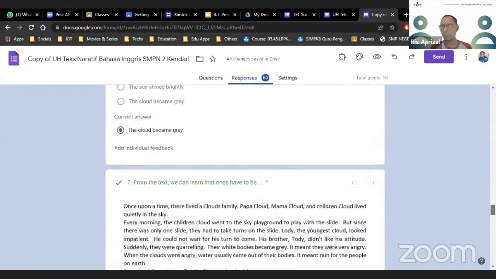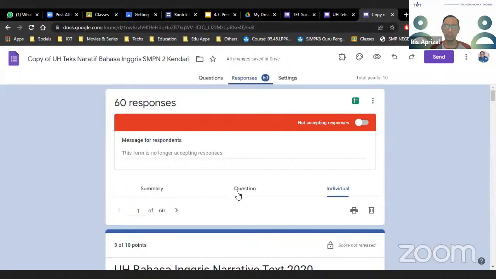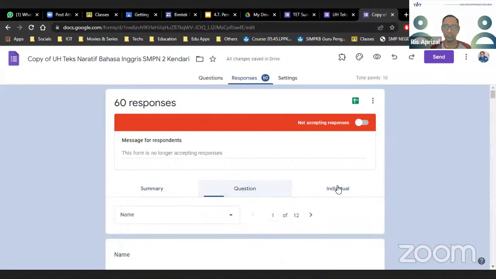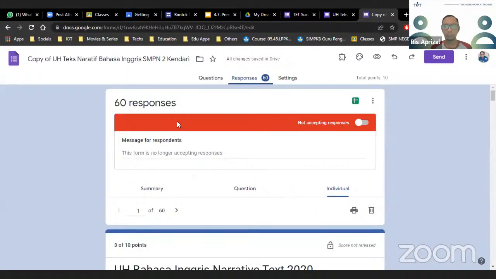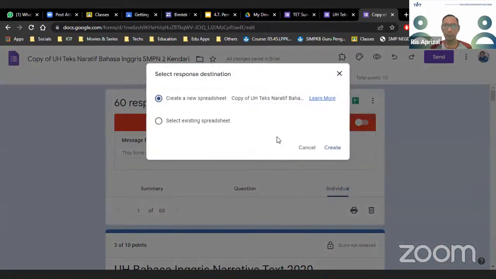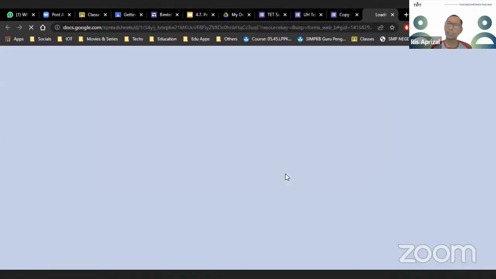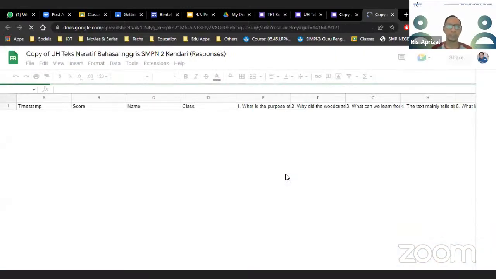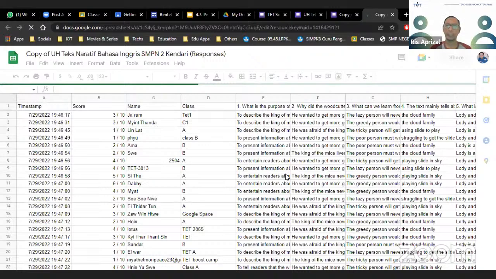So now, how do you manage all the scores and answers here? Let me show you. The first step is to click the create spreadsheet icon here. Then click create, and Google Forms will redirect you to a spreadsheet of responses.